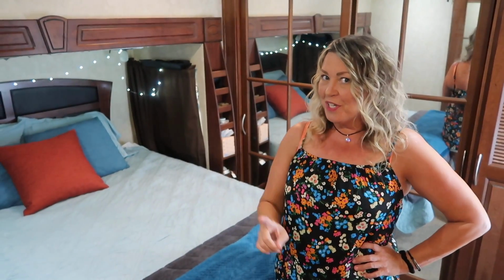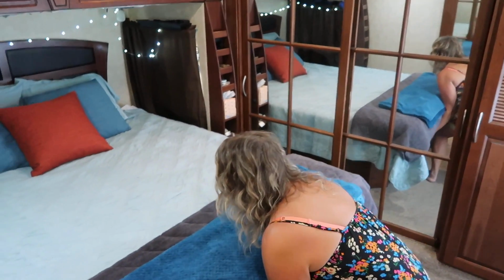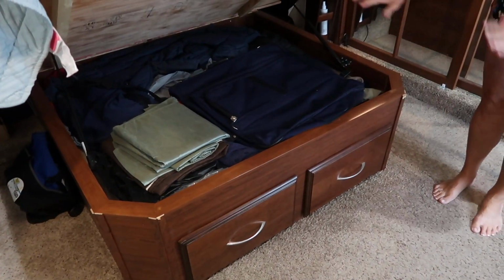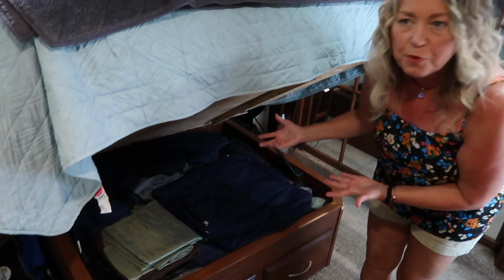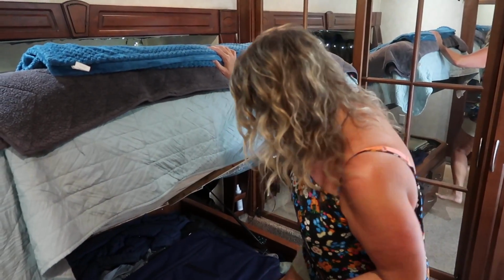Another secret storage area that we have in the RV is under the bed. Not only are there drawers under the bed, but we also have this right here. And you can fit a lot of stuff in there. We have all kinds of blankets and some winter clothing, excess stuff that we don't need to access very often. But it's super easy to raise it up. And then there's also drawers down here that are kind of hidden, so it's kind of nice. And just like that, easy.